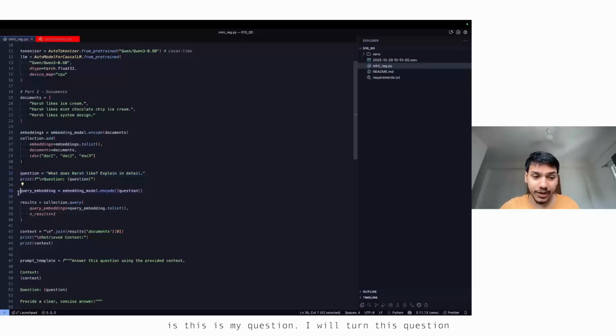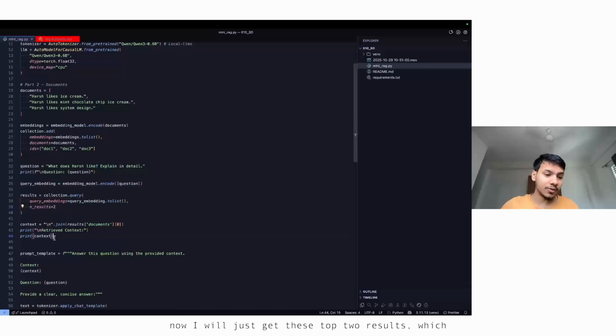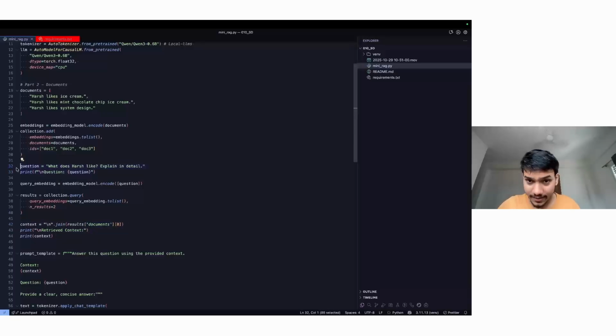I will turn this question also into an embedding, and then I will query the vector database to get the top two results, which is my retrieved context from the VectorDB, those vectors which are the most similar to my given query.